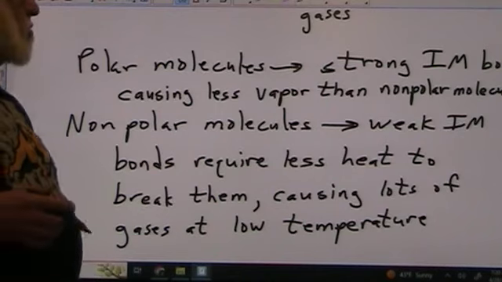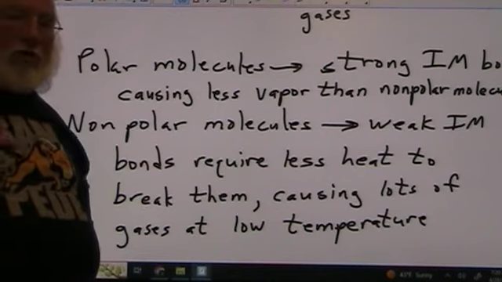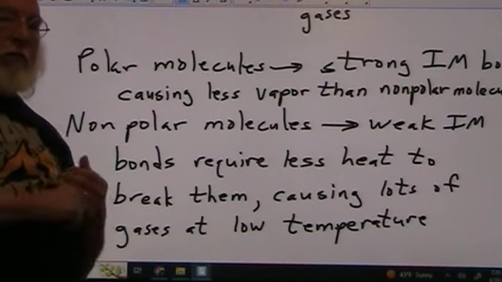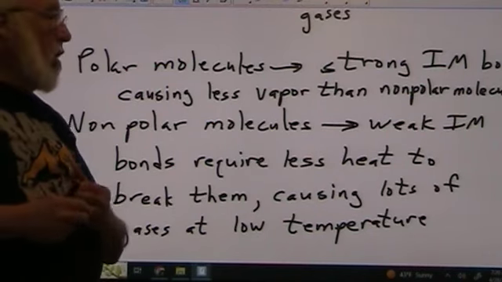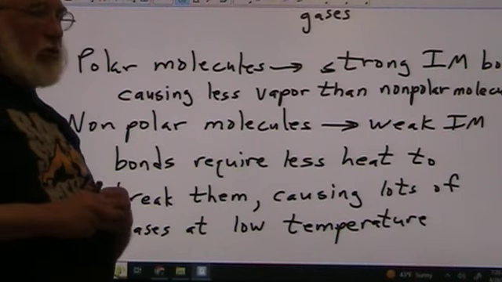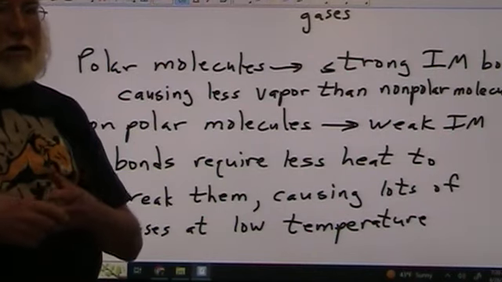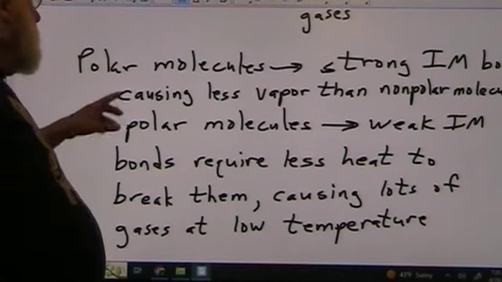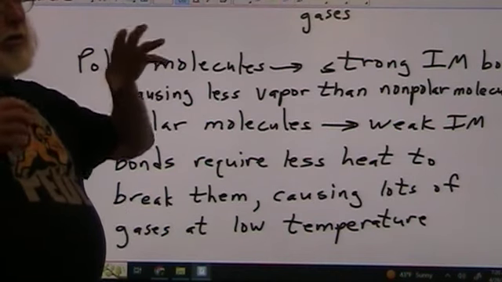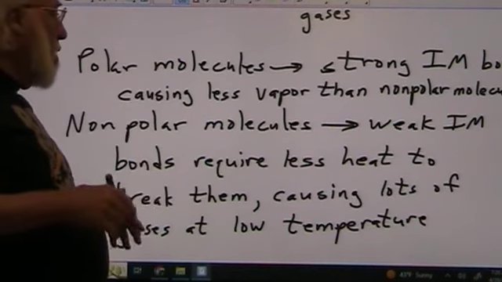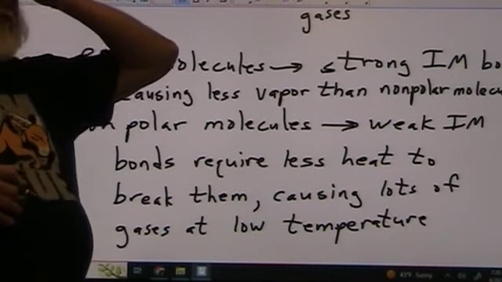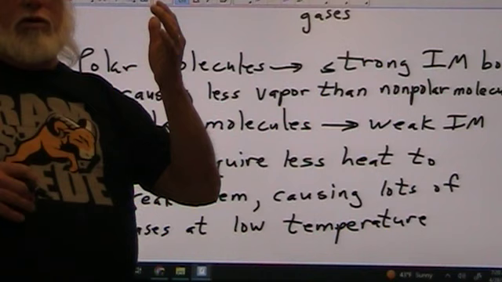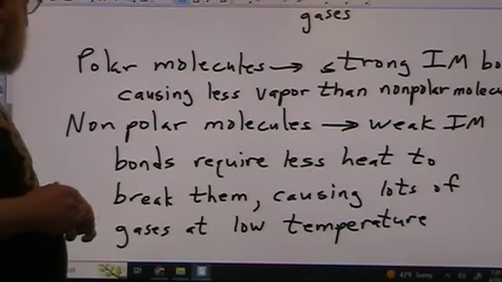Polar molecules have strong intermolecular bonds. Remember, we talked about the hydrogen bonds, which are the strongest of the intermolecular bonds, and the dipole-dipole bonds, which are not as strong, but they're stronger than the weakest one. If they are the components holding everything together, the molecules are not going to be very likely to give off vapor, gases.